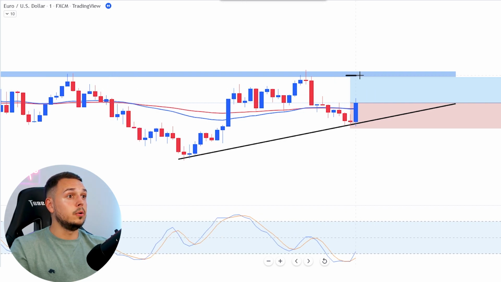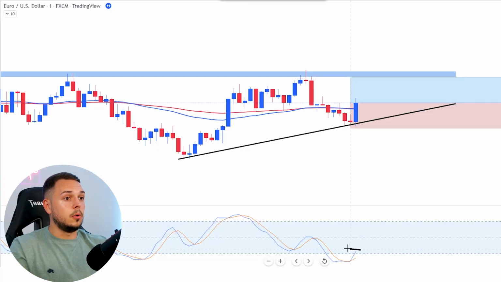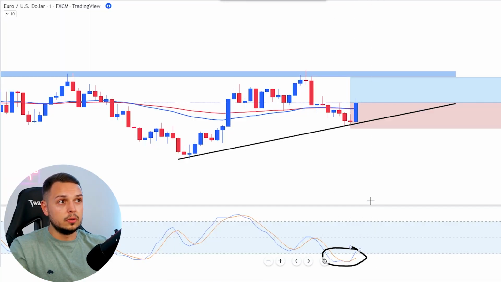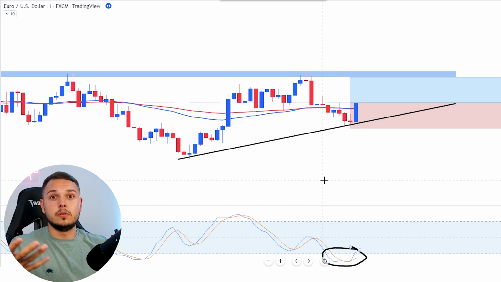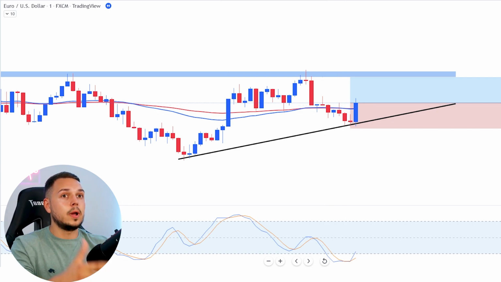So our take profit level is actually just below the resistance, so we should be safe and sound to take this trade, and likely it could be a nice little bullish trade for us to take. Last thing, stochastic at the moment oversold, which is good. We are going to buy, so we want it to be oversold, and that's a great little thing for us. So with all said and done, let's see how the trade performs.